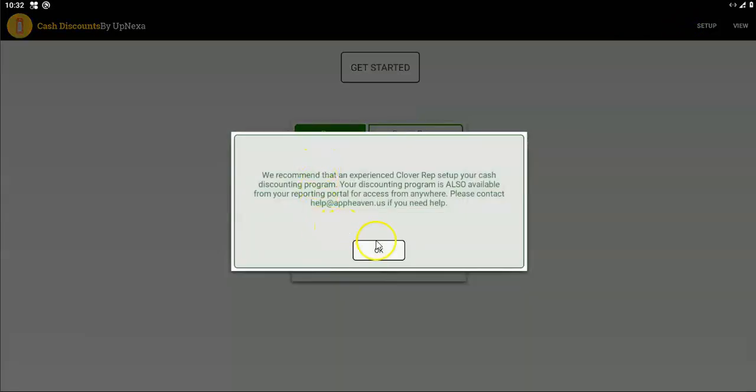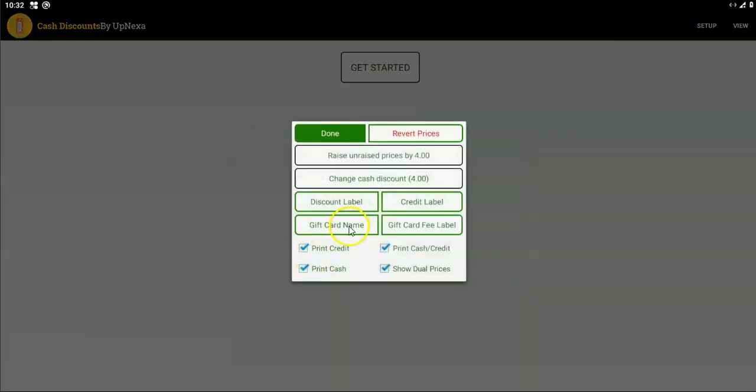Okay, now if you're using gift cards, if you provide us the name of the gift card, at least what appears in the inventory name, then instead of offering a cash discount, we'll add an activation fee to the amount being purchased. And this is a better way to do it because different gift cards will usually add the amount of the charge to the actual gift card, and that'll be the wrong answer. So instead, for gift cards, we do offer you an activation fee, which will be negated if they pay with cash, okay?